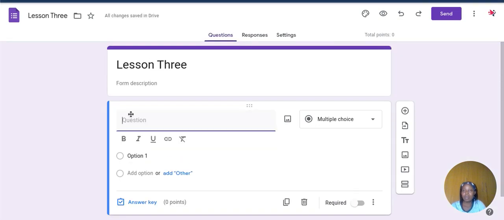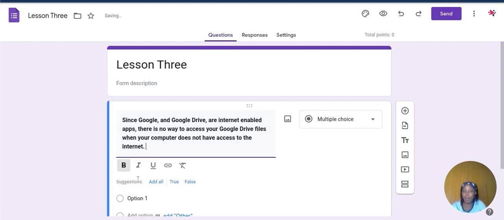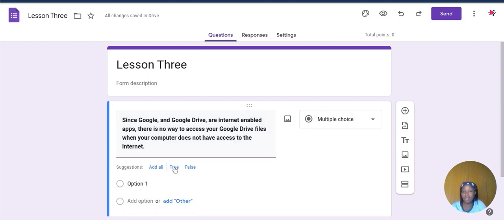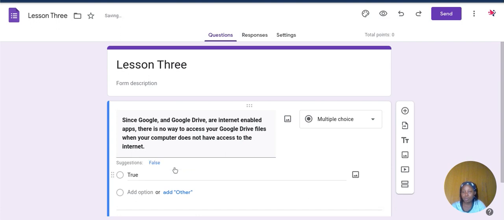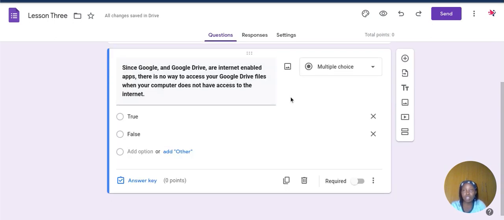So I'm creating my first question here. Can you see me now? My option 1 here is either true or false. You can see it has suggested I say option 1 true. Then the next option is false. True or false is already there. This is one type of question. We call this type of question multiple choice.